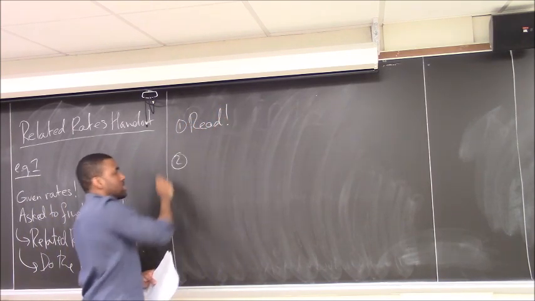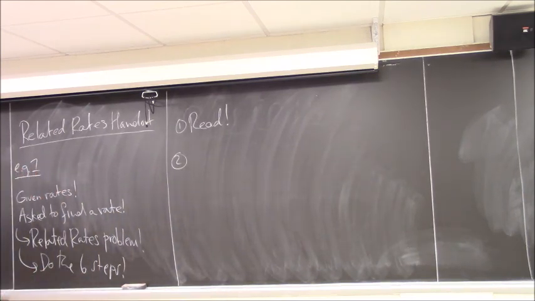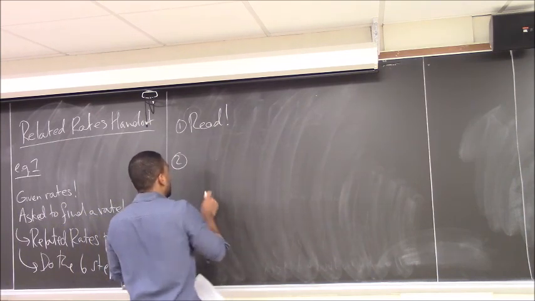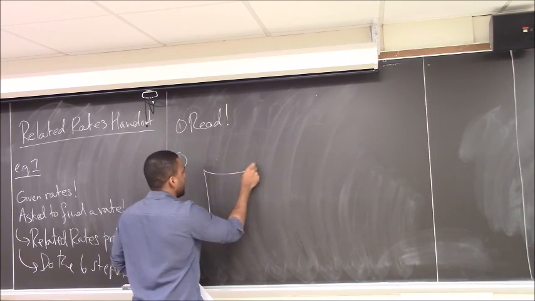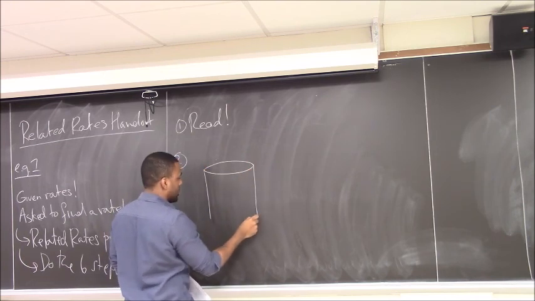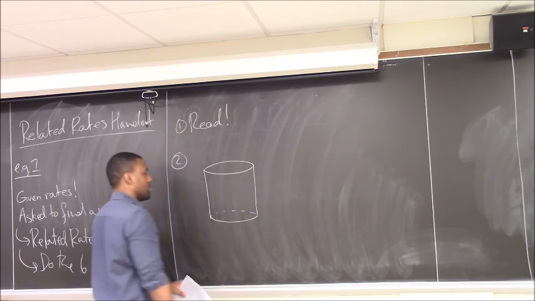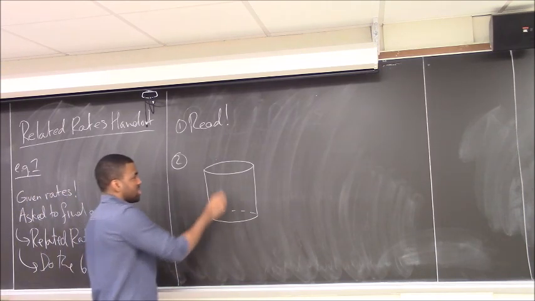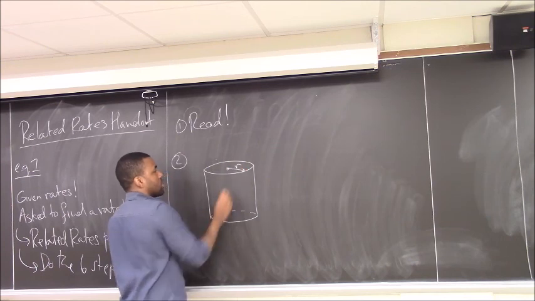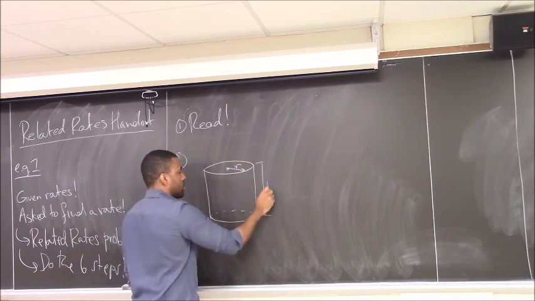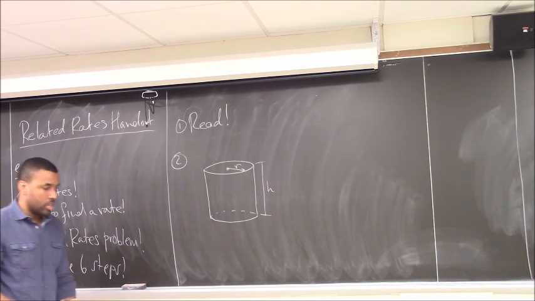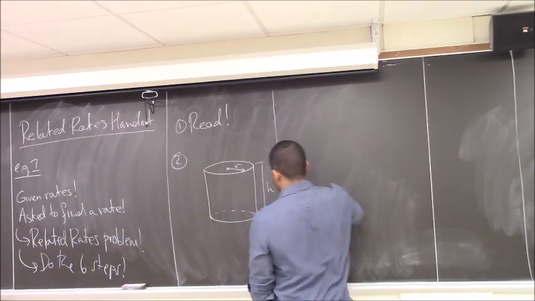The problem describes a situation to us that I'm going to use to help me with step 2 and step 3. So in step 2, probably not useful here other than just seeing the image, the familiar image would kind of spark your memory about the formulas involved here. But it's really a circular cylinder. The radius is one of the things we're given. The height is the other thing that we're given. Right, so that's kind of what we know from the picture. You might remember some formulas that go along with that picture.